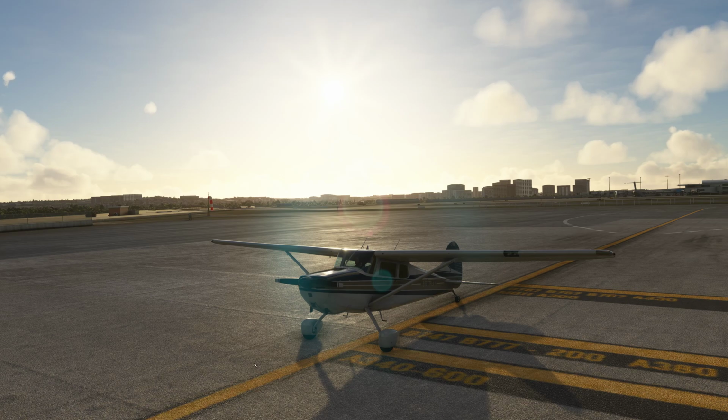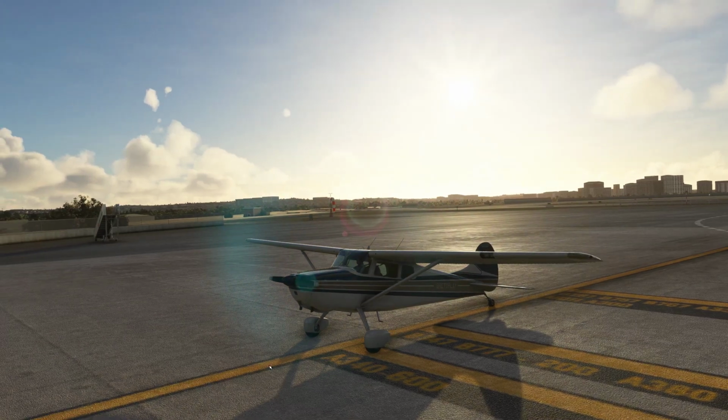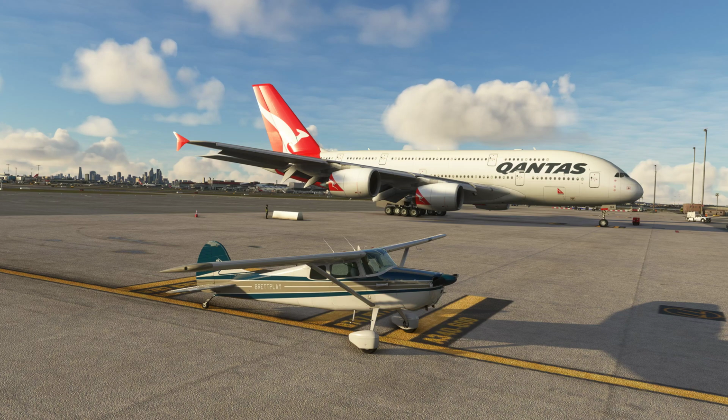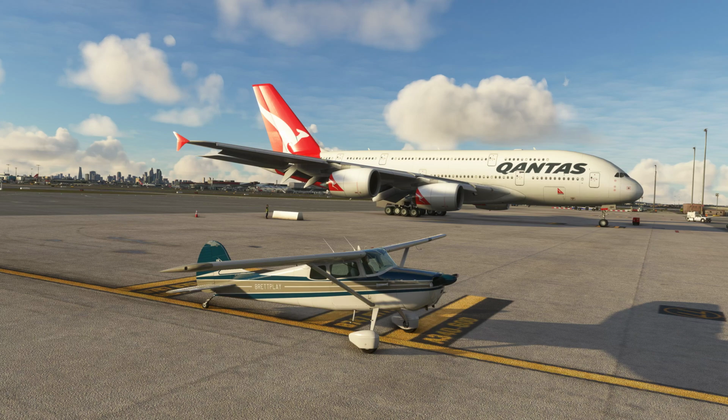Now this particular thing comes with the regular and Tundra model, regular being what I have. Tundra, large wheels, quite well for a bush landing. 6 liveries. What else do they say on the site? Portable Garmin ERA GPS, a KX160 Navcom radio, KT76A transponder, cold and dark, ready to taxi, all ready for takeoff, off start options. So you can actually press that. I'm going to show how that works.